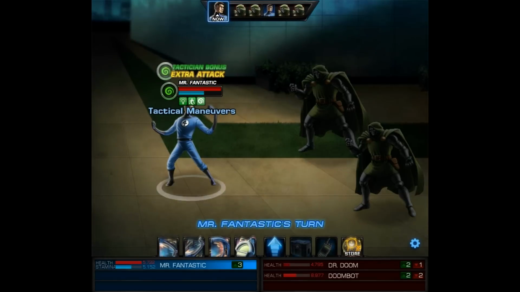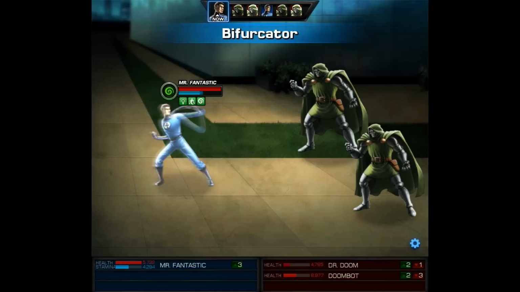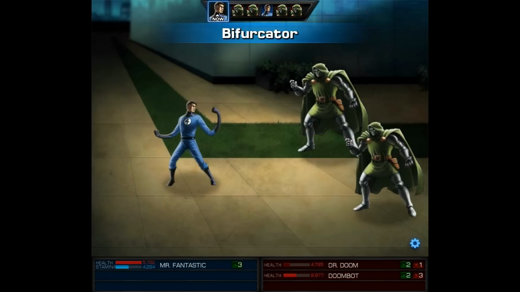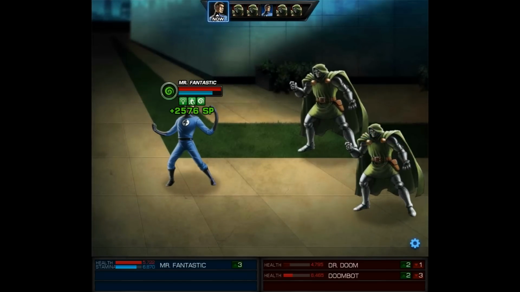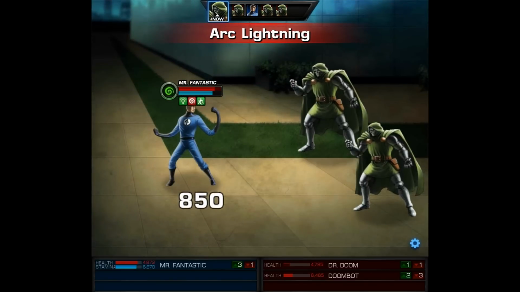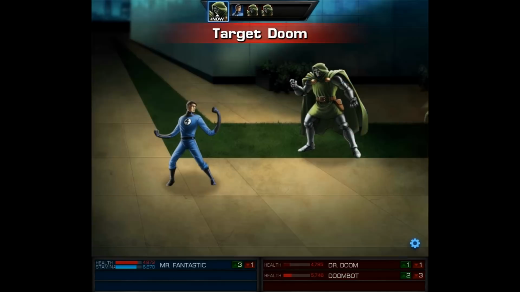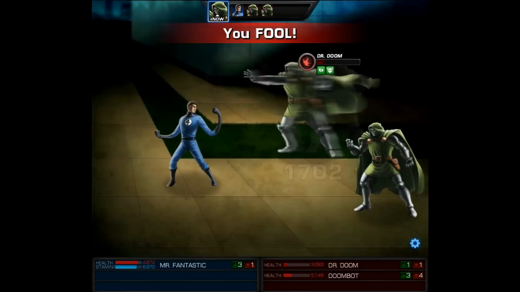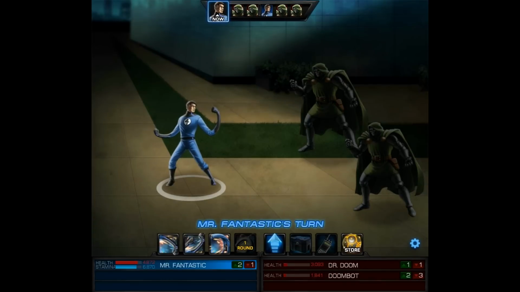Now once again we can place distraction on Dr. Doom, so we used his level 1. And our level 9 came off cooldown, so we're going to use that on the Doombot. Make sure you do that every time that level 9 comes off cooldown. Now this should be Doom's last attack against us. So he hits us with an arc lightning, then his Doombot targets him, and I think we have him within range to finish him off.